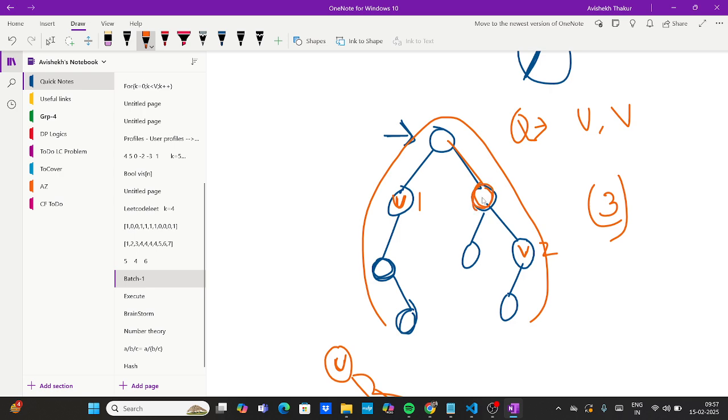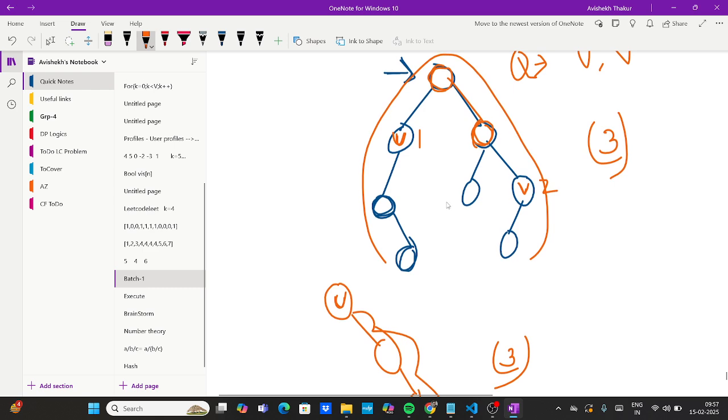But is this node a parent of U? No, this cannot be an ancestor. But can this be an ancestor? Yes, because U is also a child, V is also a child, in the descendants, in the subtree. You can see that for both of them, right?